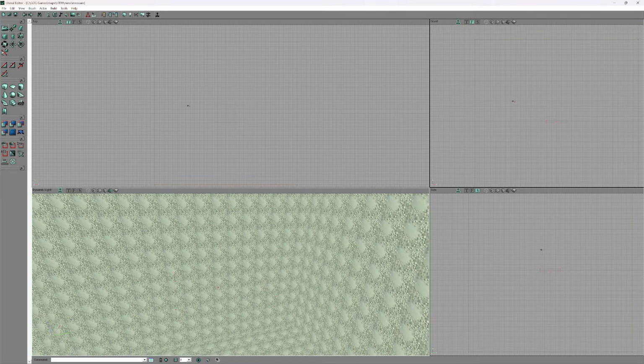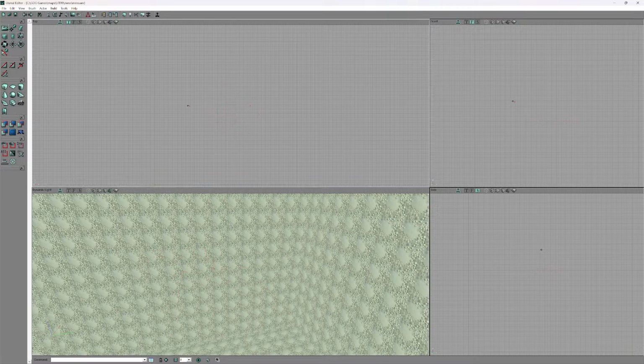Now, much like TrenchBroom and stuff, you can do vertex editing. It's just a little tricky, right? Oh, and by the way, how you move the brush, I forgot to mention this. How you move the brush is you have to hold Control. Hold Control to move this little brush around, right?